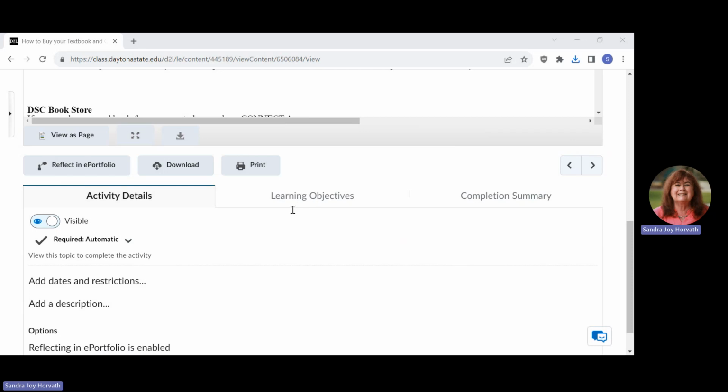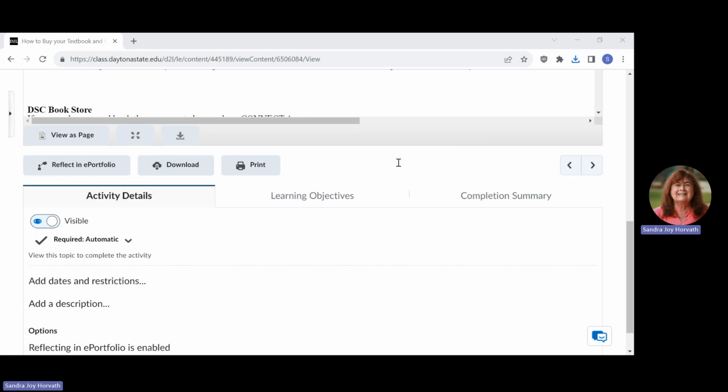Buy a book from the Daytona State Bookstore, the loose leaf book that they have, but you have to buy the Connect Access Card. The Connect Access Card gives you computer access to the interactive program. Here is the Daytona Bookstore. Here it must include the Connect card. Here is your ISBN number for the book, or you can buy it directly from the course shell.